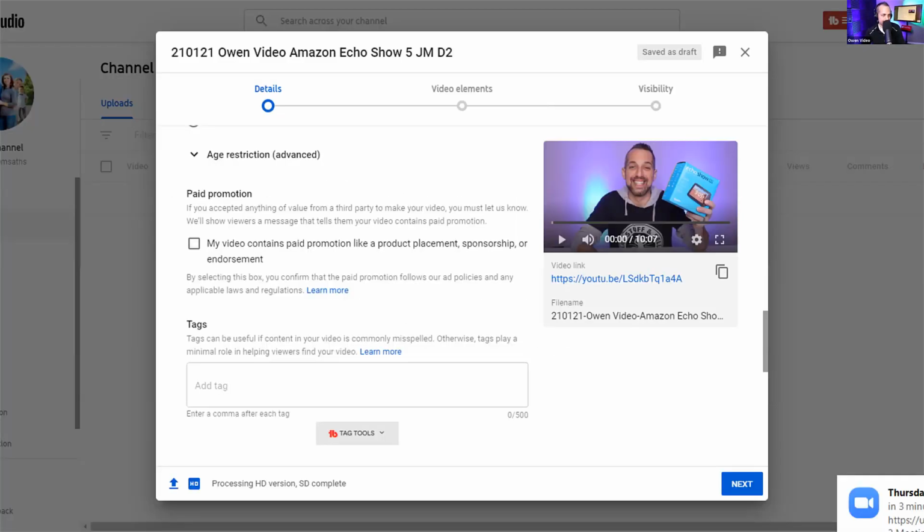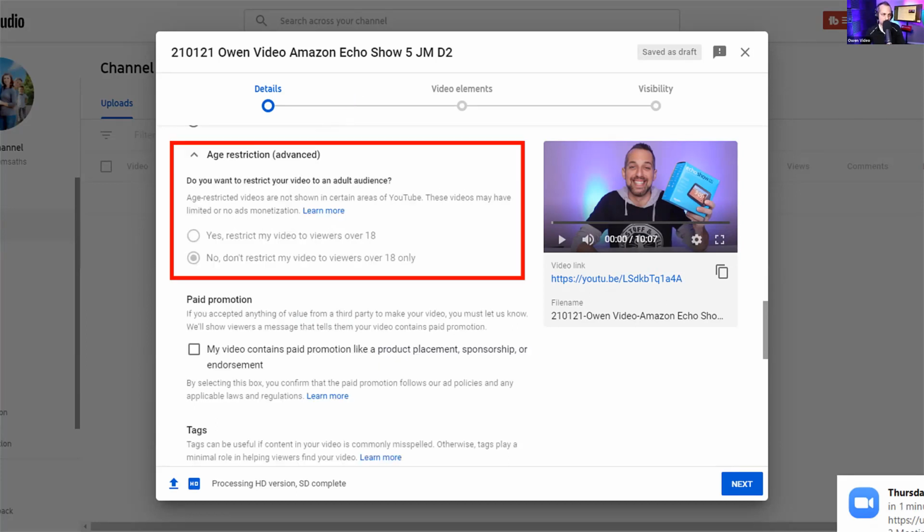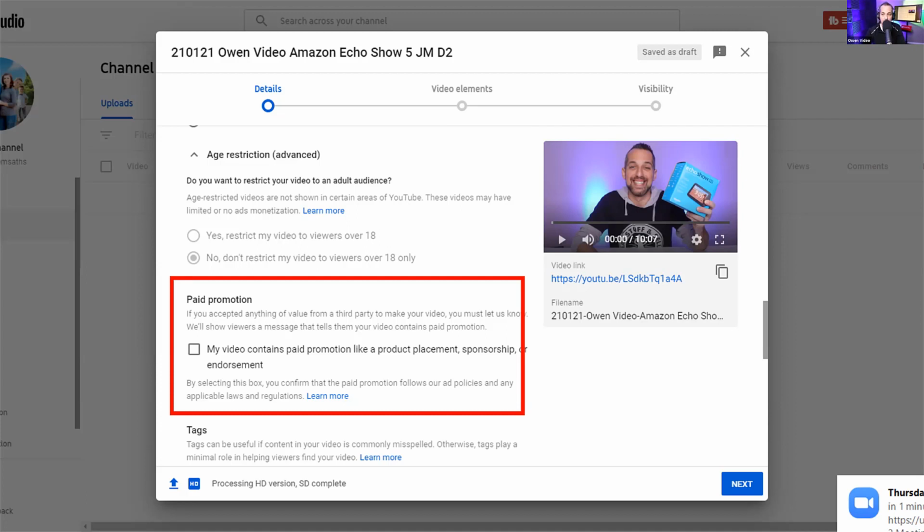Then we scroll down a bit more. Okay, and we can see that you also have an age restriction requirement you need to fill out. When you click on that, what they're asking you is, is this adult content? So it's really like, is this kid content? No. Is this adults only content? No. So you're going to put no, don't restrict my videos, every time. If you got paid to make the video for a brand deal, which many of you will accomplish in your time with me, brand deals and sponsorships are a big part of what we do, then you will click yes. By and large, 99% of the time, you'll click no.